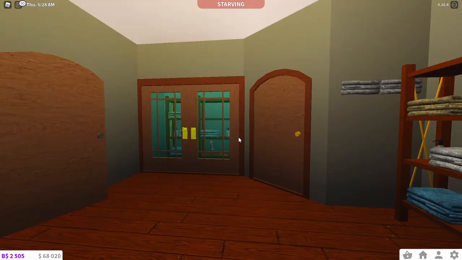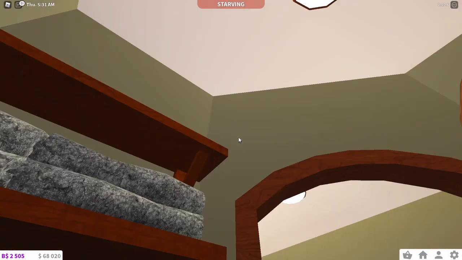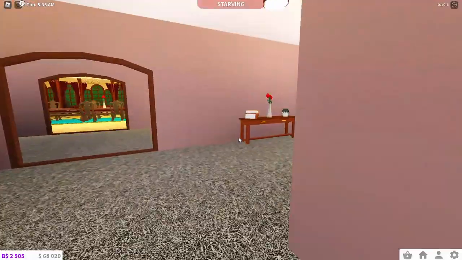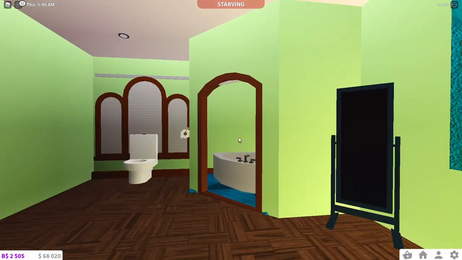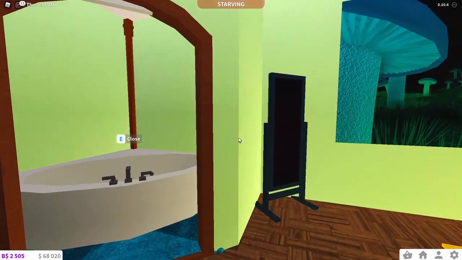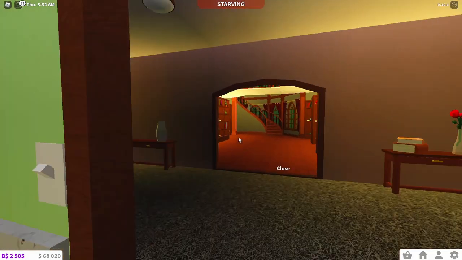Here's the first of many bathrooms. I actually put the tub in a little crevice here, so you can bathe in peace, I guess. There's also another bathroom. This one has curtains that actually work. Isn't that a change of pace? This one actually just has the curtains instead of the door. I think I like the curtains better.